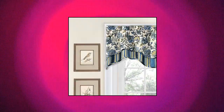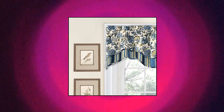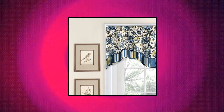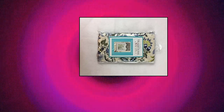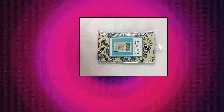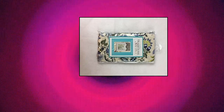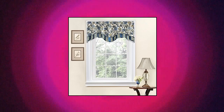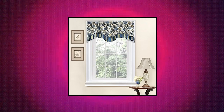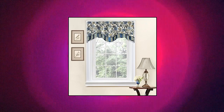Waverly Navarra Farmhouse Scalloped Valance Rod Pocket Window Curtain for Kitchen or Bathroom. Bring elegance to any room with this Jacobean floral pattern window valance. The scalloped edge and striped trim instantly adds sophistication to any window. Measures 52 wide and 16 long, 100% polyester fabric, unlined. A convenient rod pocket header effortlessly slides over your preferred curtain rod. Machine washable in gentle cycle and cold water, do not bleach.